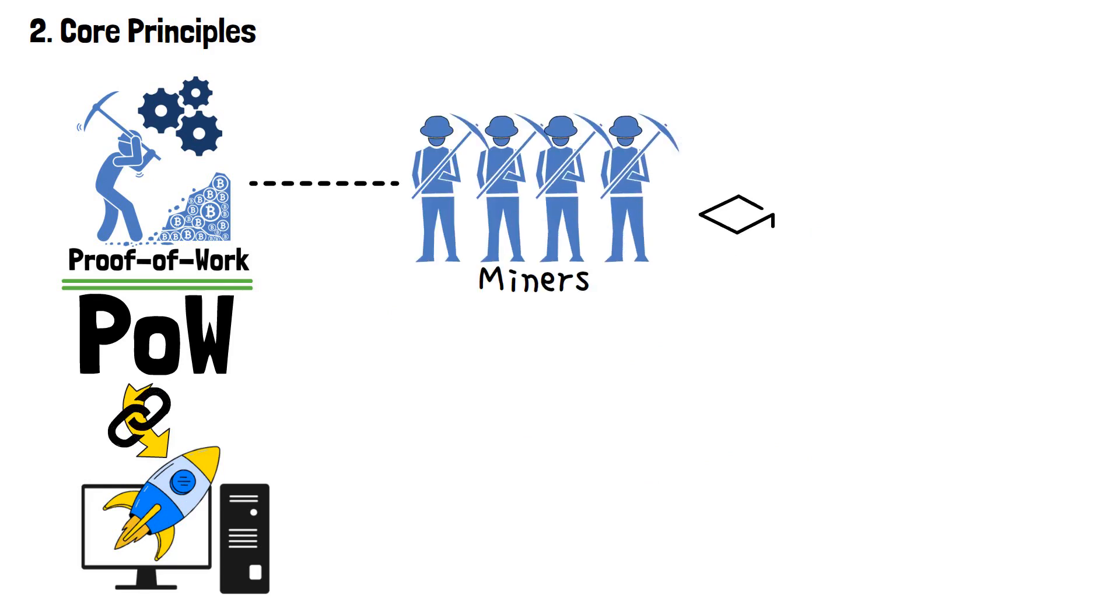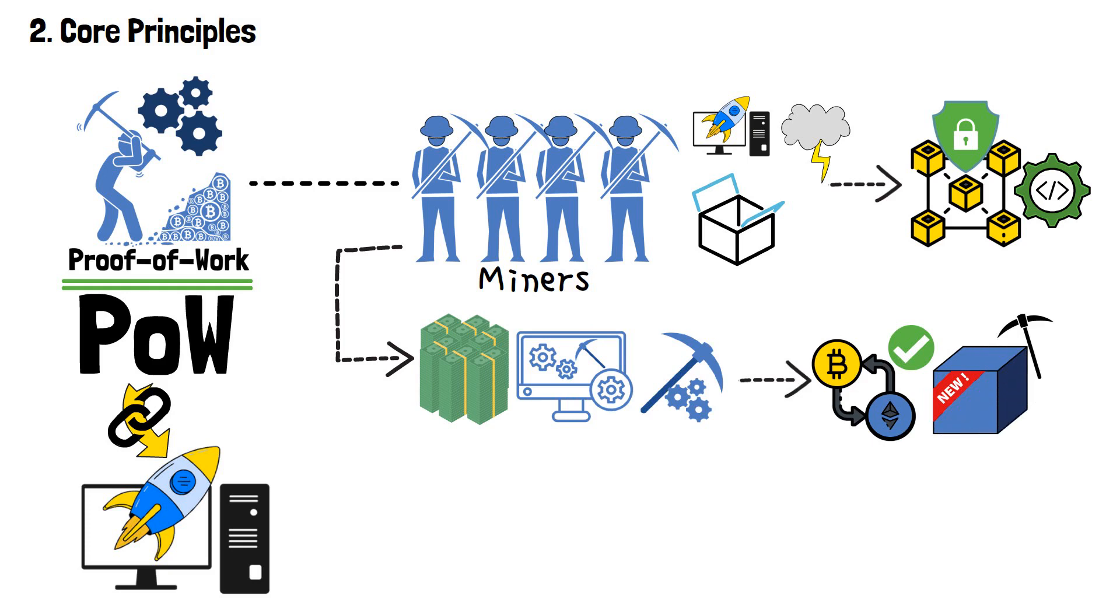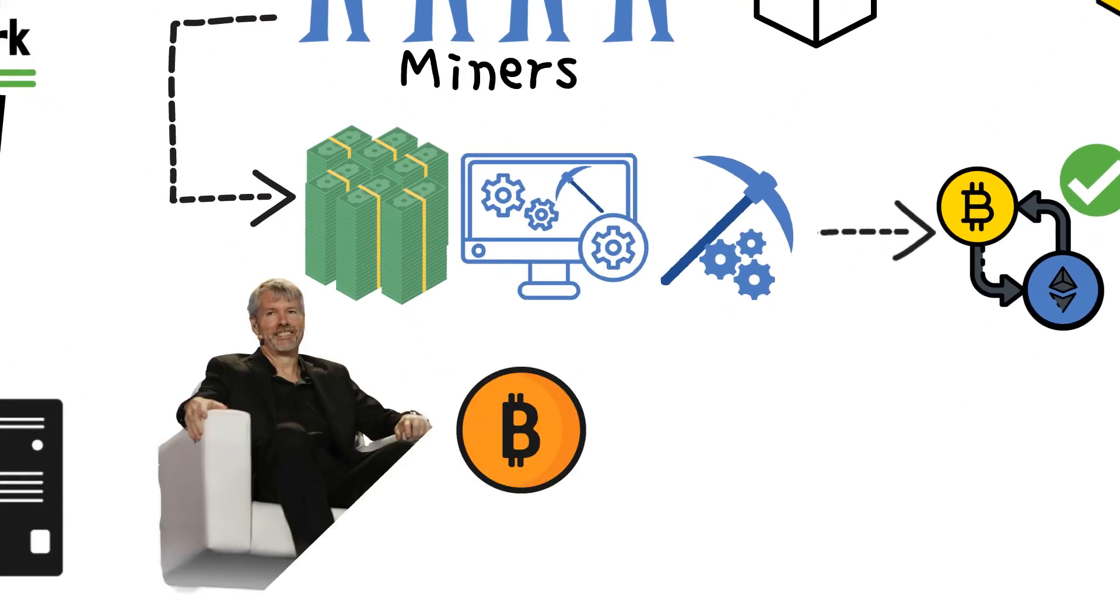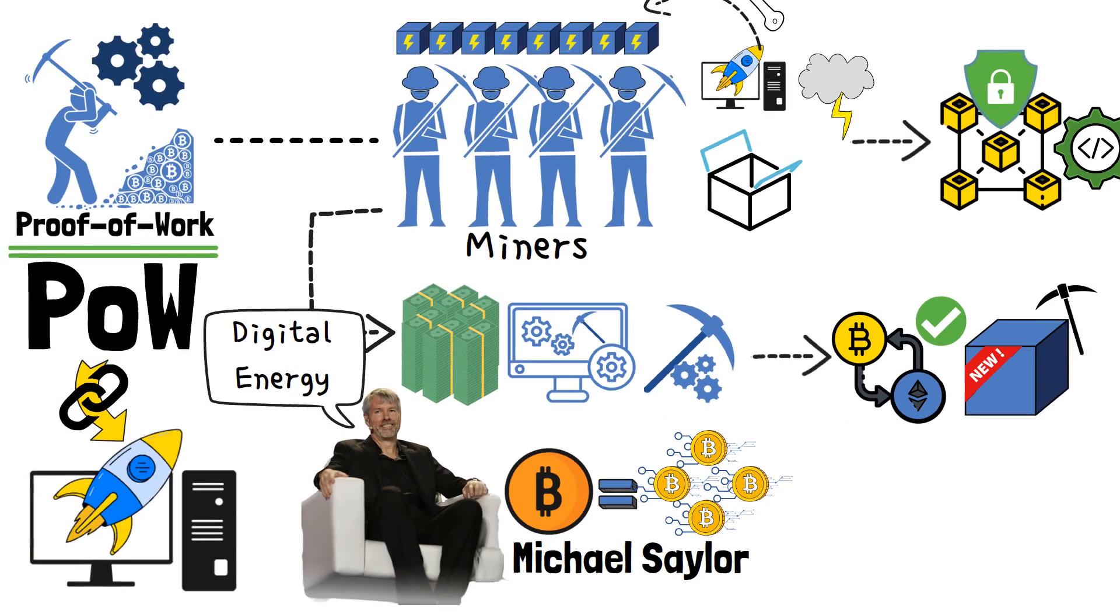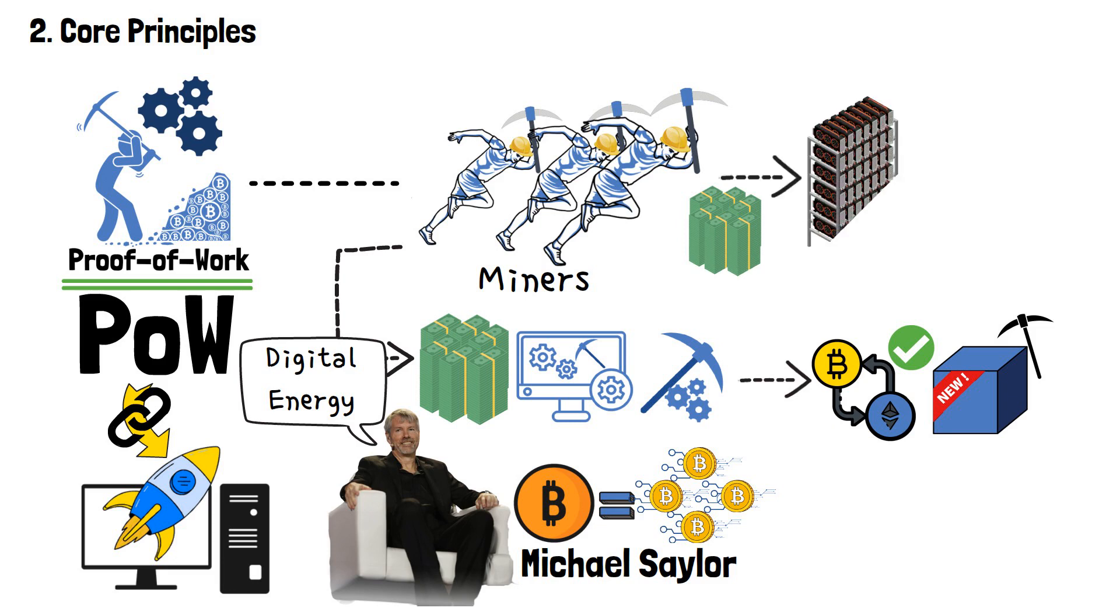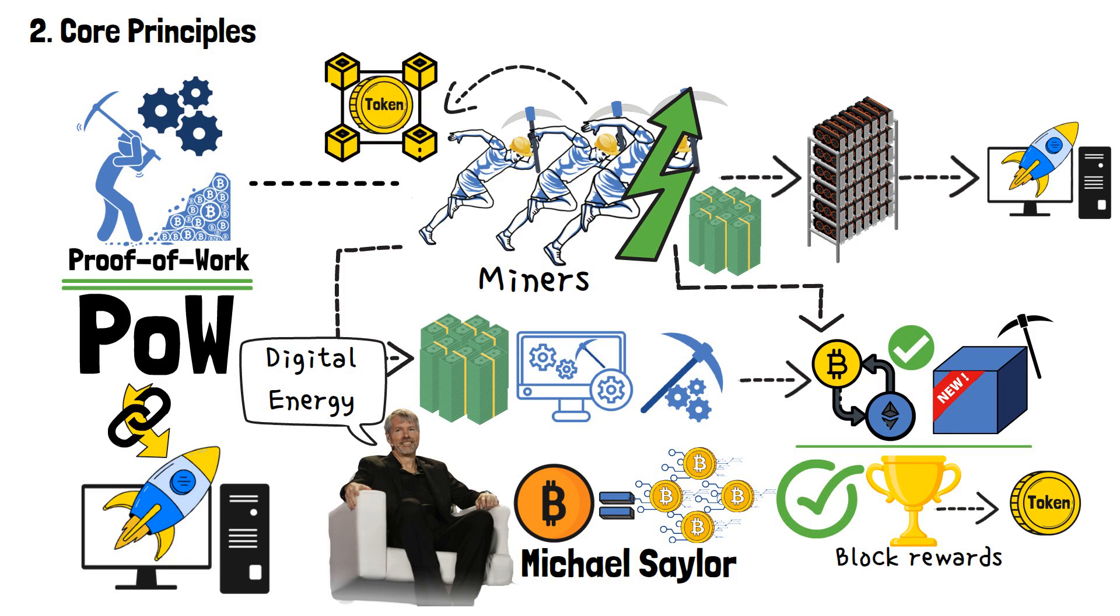POW participants, also known as miners, use their own resources, such as computational power and energy, in order to contribute to the network's security and functionality. By investing into special devices and mining machinery, miners get to participate in validating transactions and creating new blocks. The blockchain is literally created out of the computational power that these miners provide it with. That's why such Bitcoin ambassadors like Michael Saylor like to call this coin digital energy, since it's literally electricity transformed into a digital currency.